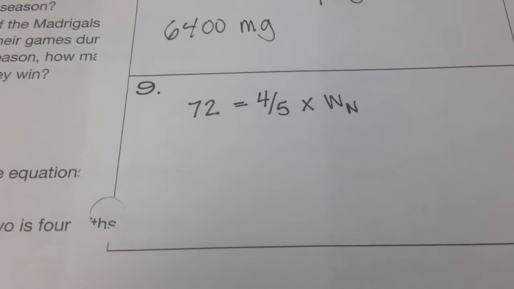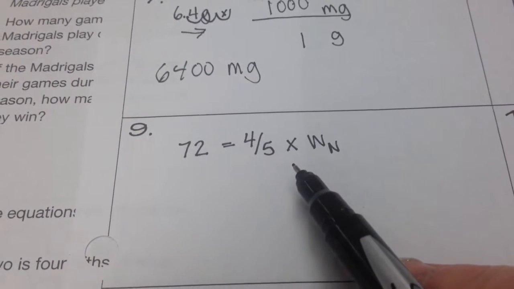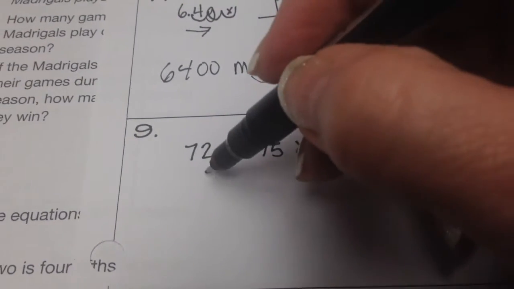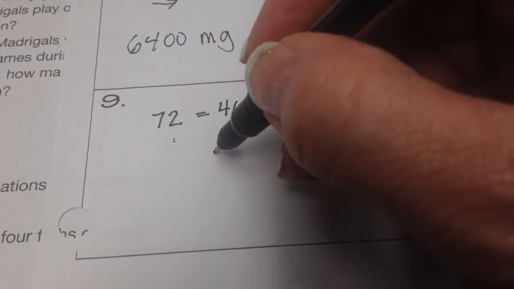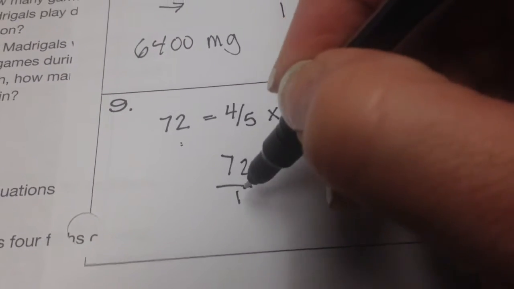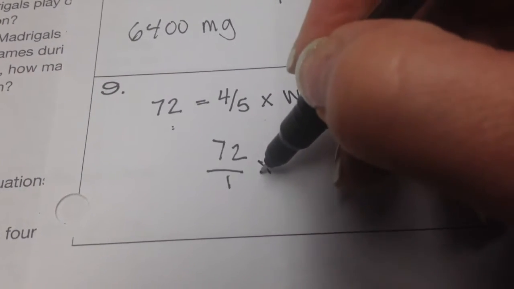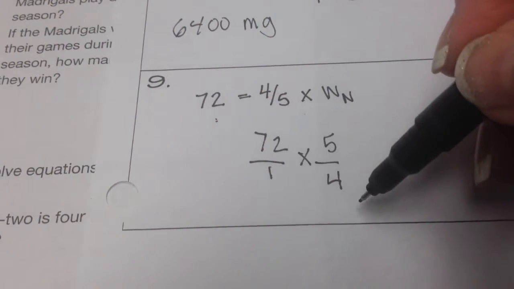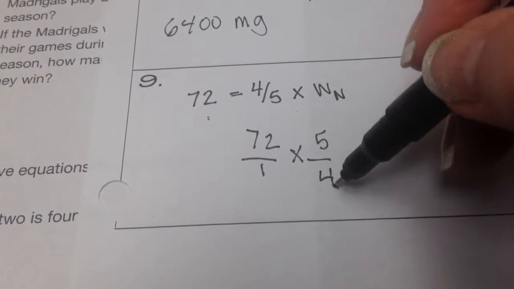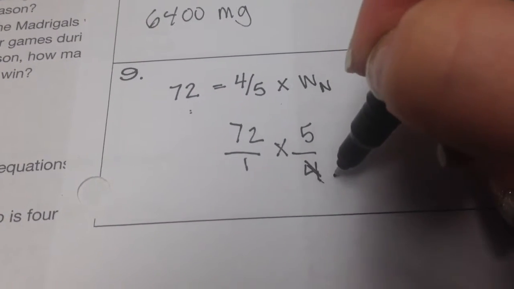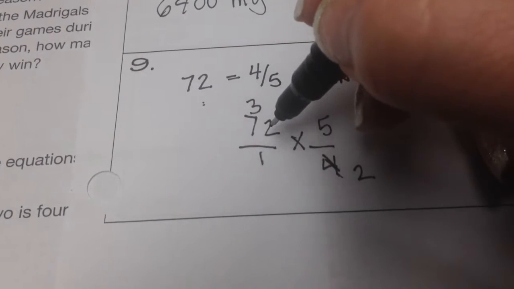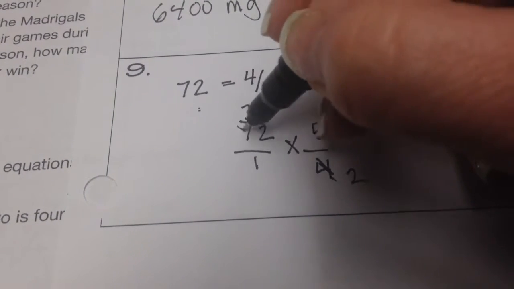Question number 9 says 72 is 4/5 of what number? It's multiplication, so what do we need to do? We need to divide. We're going to divide 72 by 4/5, but that really means what, kids? Multiply the reciprocal. Oh, you are such geniuses. All right, so I'm going to put it like that. Can I cross cancel? I think I can, because this is an even number and this is an even number. So I'm going to try 2. 2 can go in here twice. 2 would go in there 3 times. That would be 6, and you'd have 1 left over. So 2 would go into 12 6 times. Oh, look, I can do it again.